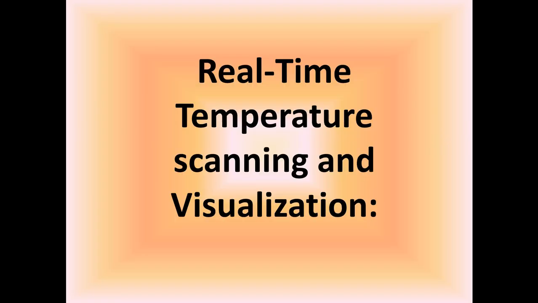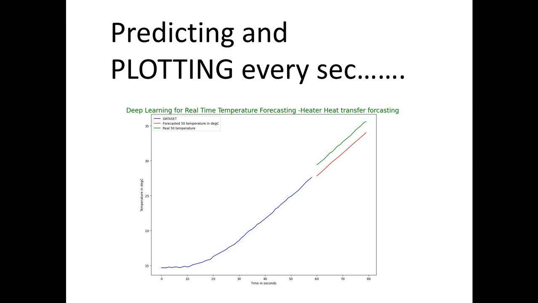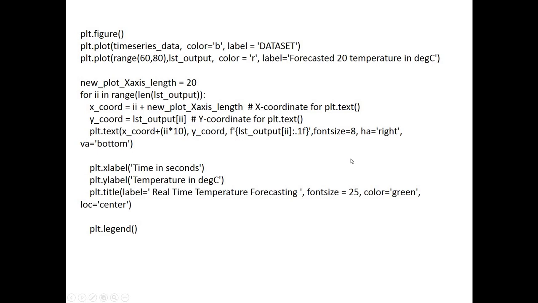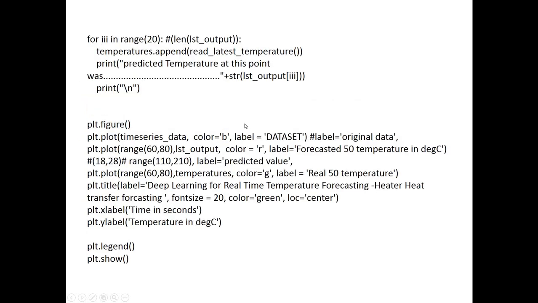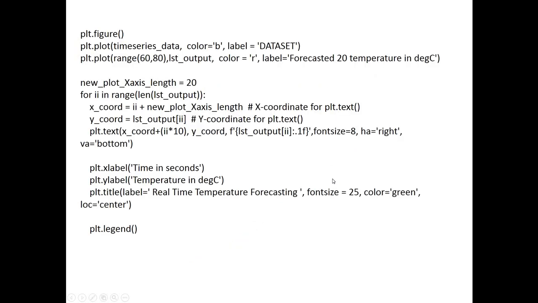Now real-time temperatures have to be scanned to verify whether the forecasting is correct or not. So what you do is, this is the forecast in red, and you read the temperature one by one. This gap in temperature is there because there was a compile time of 10 seconds, a dead time. During that time the heater was on. Because of that, you see that this temperature will be maybe 1 or 2 Kelvin, 1 or 2 degrees above. So these are simple plotting programs to plot the curves which I have shown here.